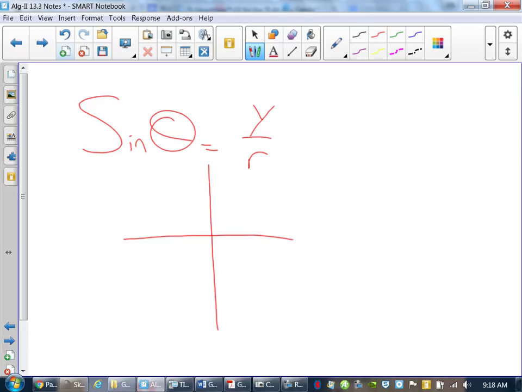That's why, whenever you're at 90 or 270, at pi over 2 or 3 pi over 2, your x value is always 0, no matter how many you count up or down. Since these two values are the same, when you divide it out, you always get 1 or negative 1. That's how it's always going to work. Because in a right triangle, if I'm at 90 degrees, what's my opposite? It's my hypotenuse. What's hypotenuse divided by hypotenuse? If this is 5, what's 5 divided by 5? It's always going to be 1. Okay?